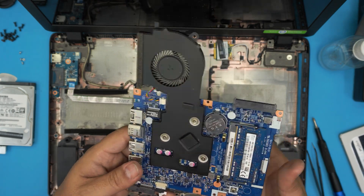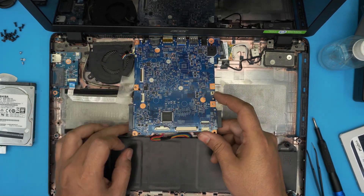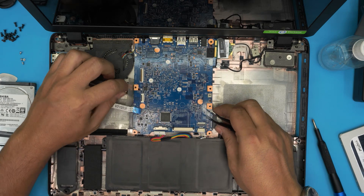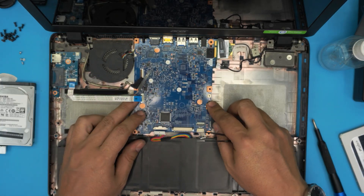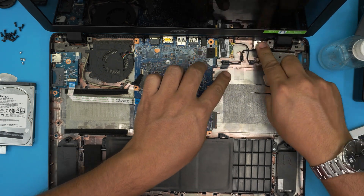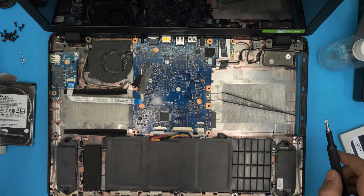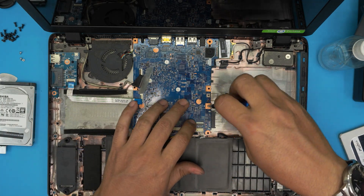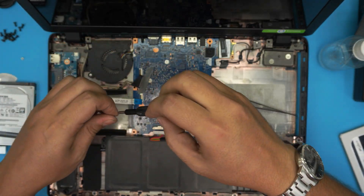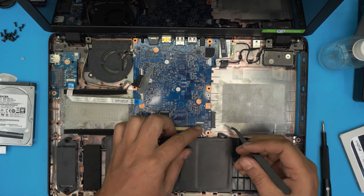Grab the motherboard, move the cables out of the way, put the I/O side down, move the cable back, grab the Wi-Fi jack and bring it over. Keep going underneath, align the motherboard in place. Zigzag the power jack around the slot and put it down. Grab the Wi-Fi board, push it down, then put in the three screws: one for the motherboard, one for the fan, and one for the Wi-Fi board. Put the battery jack and speaker cable back in.